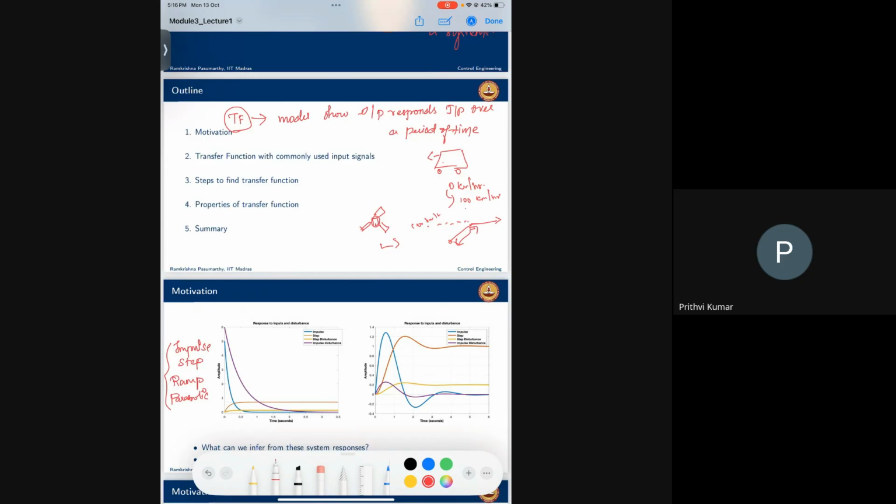The reason we use these signals is that they are standardized. If people used their own signals, whatever they want, that wouldn't come under a standard, and we could not standardize the way of representing a system, right? So control system people have come up with 4 different standard signals, each used for different purposes. For example, the impulse signal represents a sudden increase in values. Any signal that has a sudden increase in values, for example lightning in real time, can be represented using the impulse signal.